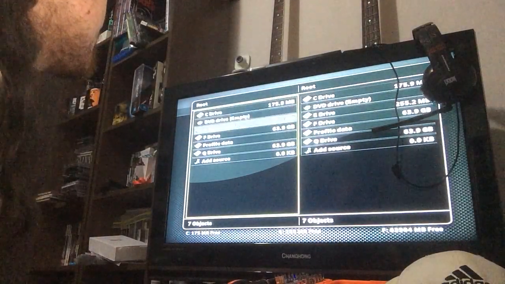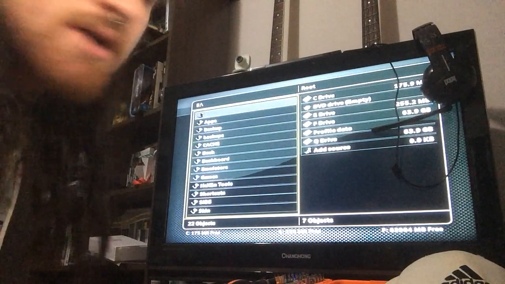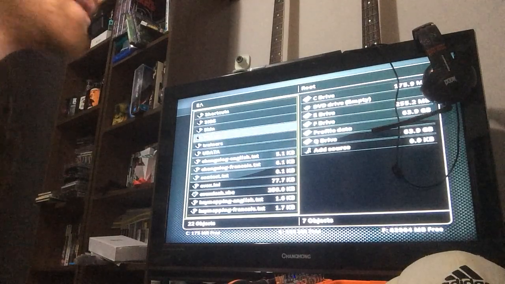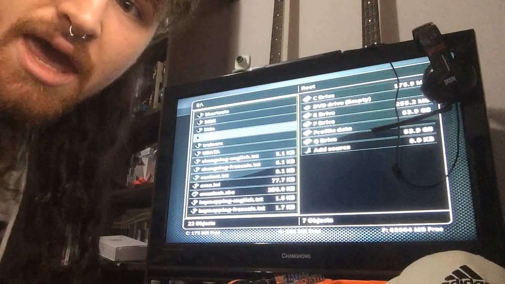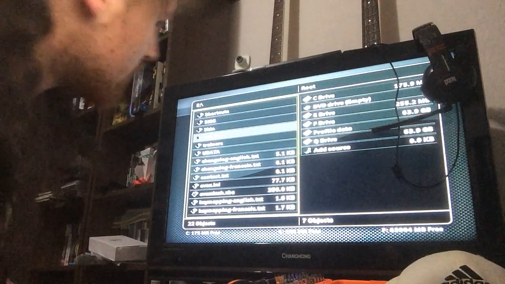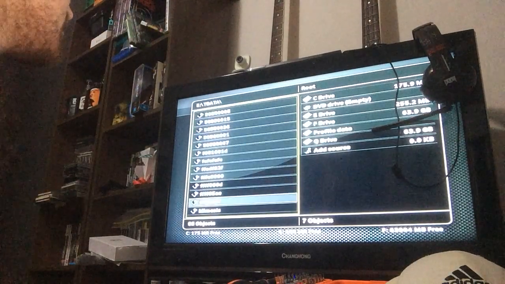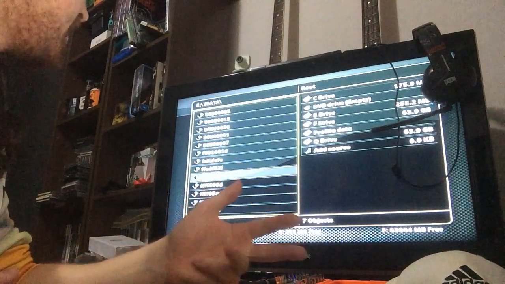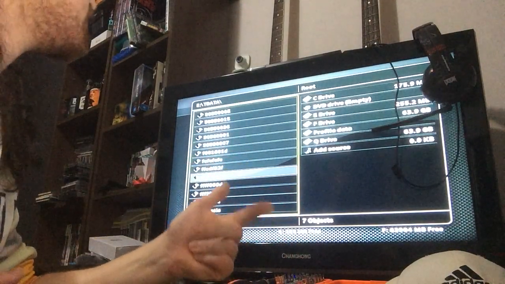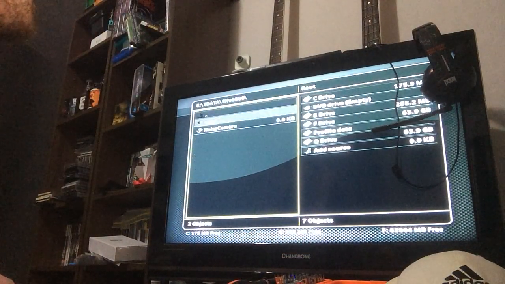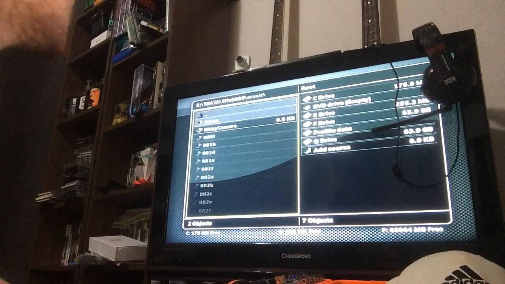So if you go to File Manager, go to your E drive. This is where all your saves are. You've got TDATA and UDATA. TDATA is for your DLCs, and UDATA is for your saves, from what I understand. So you go to your TDATA, and you go to a folder called FFFE0000, and inside there is music.